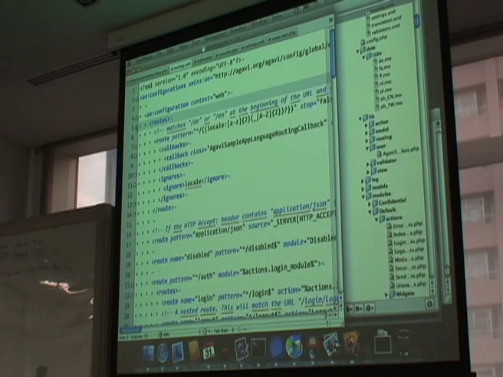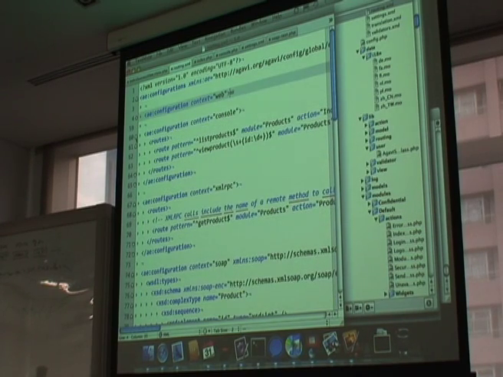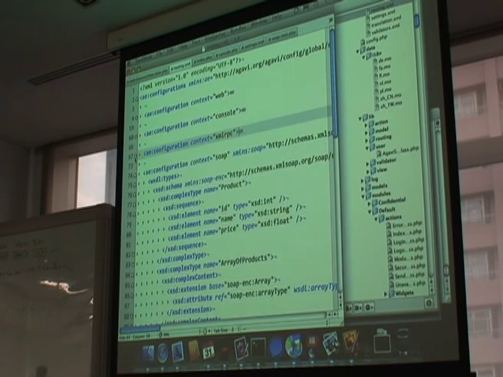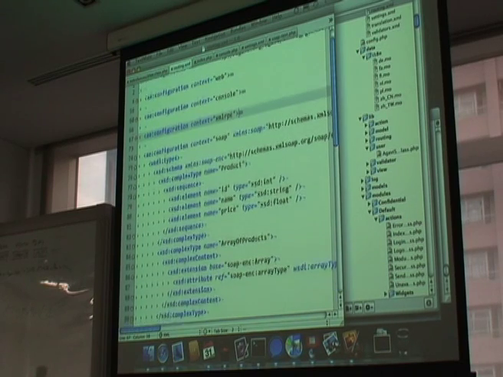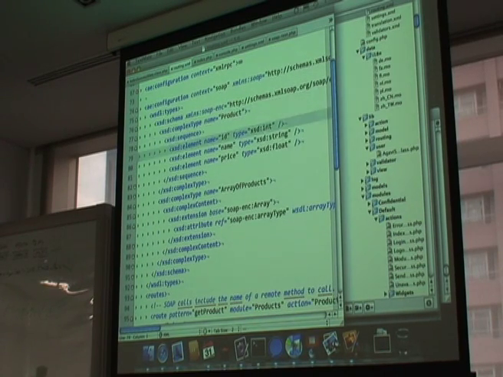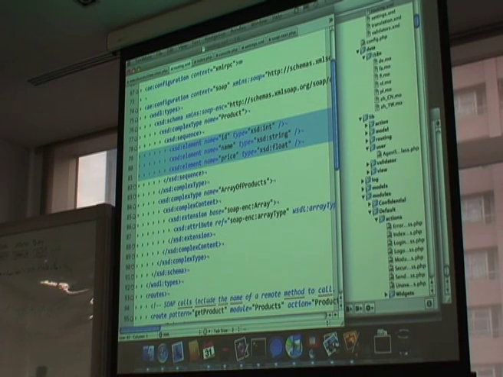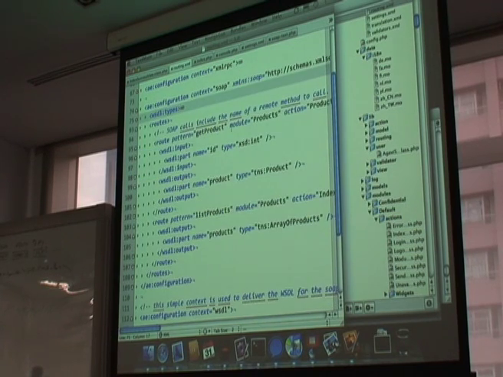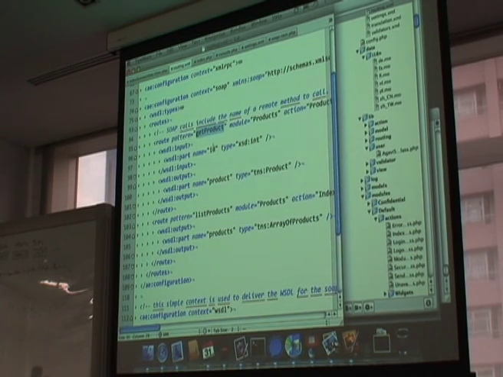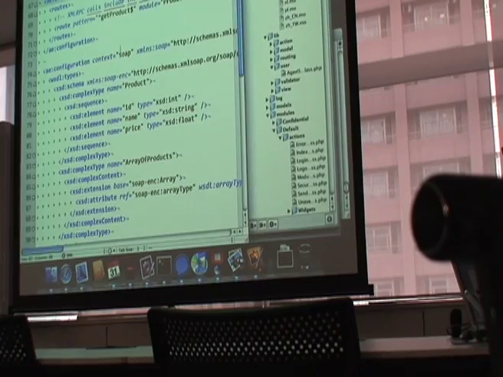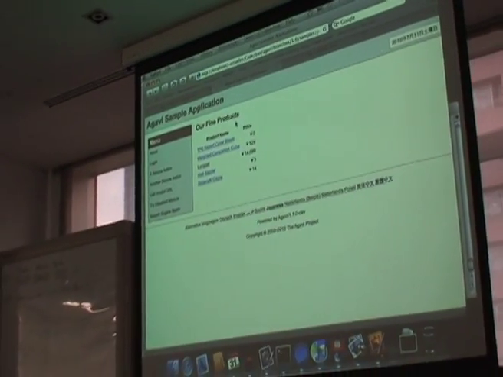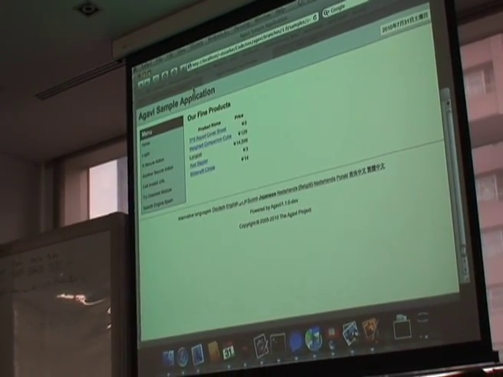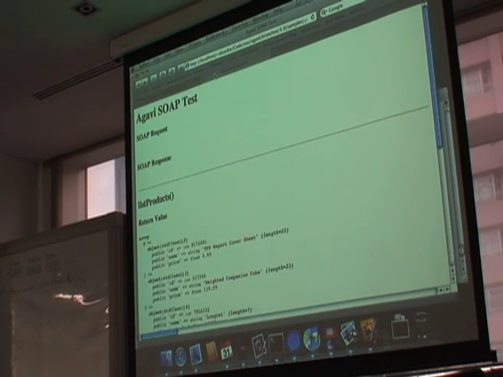So this is web routes. So this is routing for web. This is routing for command line. This is routing for XML. This is SOAP routing. And there is your schema. A product object has an ID, name, and price. Member. It needs to know. That's how SOAP works. So you always need this for SOAP. But when you have that, you say method get product has ID input. Now let's try downloading this as CSV, readable in Excel.